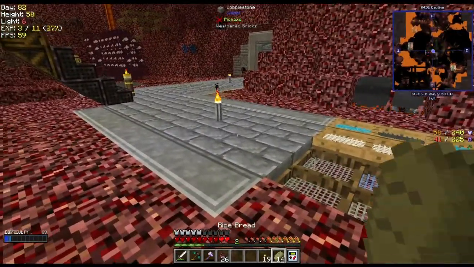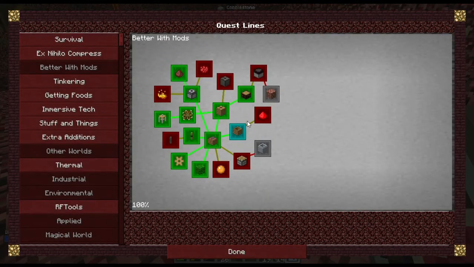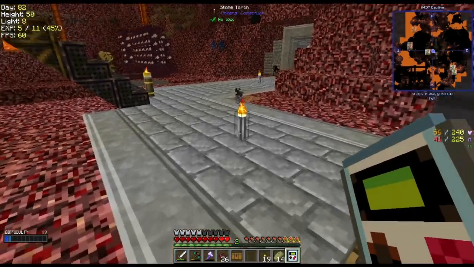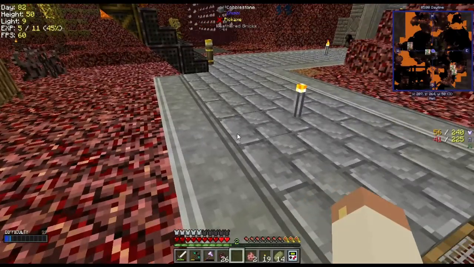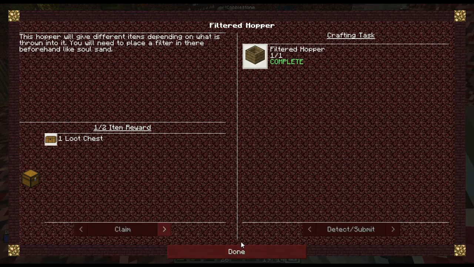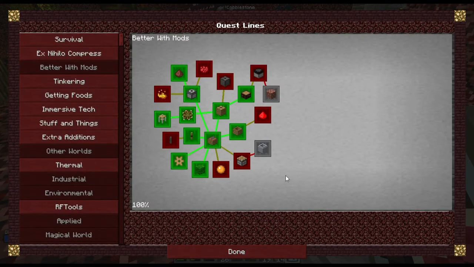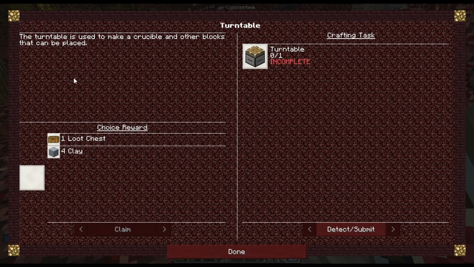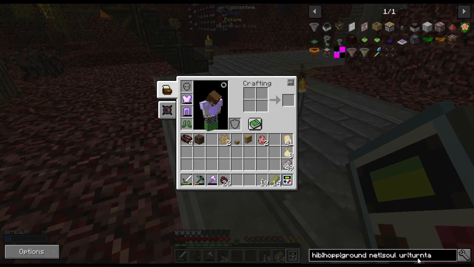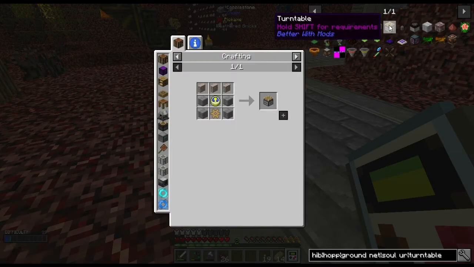So it looks like all these kind of go together. So that'd be good. Let's go ahead and get our achievement there. And let's pop this and see what we get. We got spawn pigs. All right, cool. And so the turntable's one of these. You're right there. The turntable is used to make a crucible and other blocks that can be placed. Okay, so turntable recipe. I'm just adding to the recipes over here. Turntable. You're this guy. Looks like a piston.